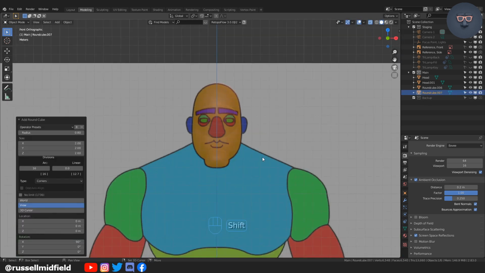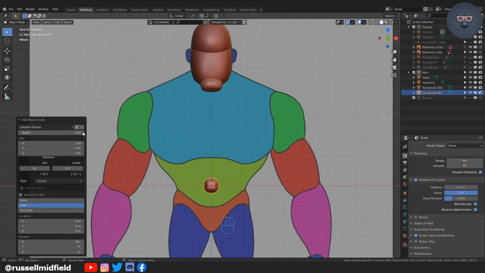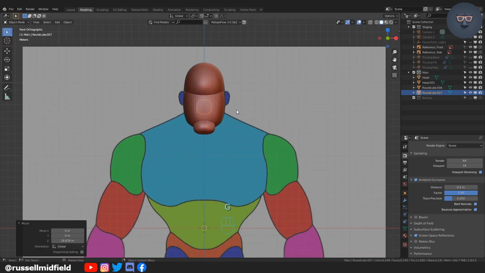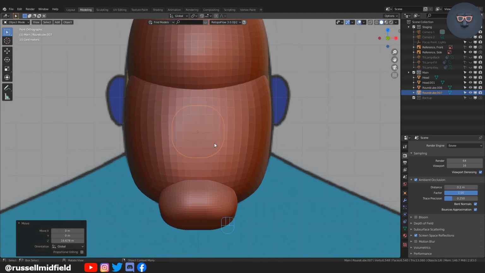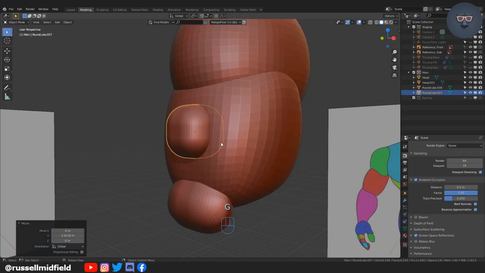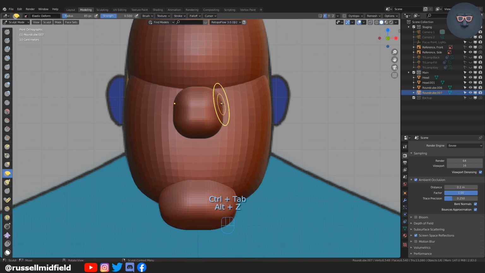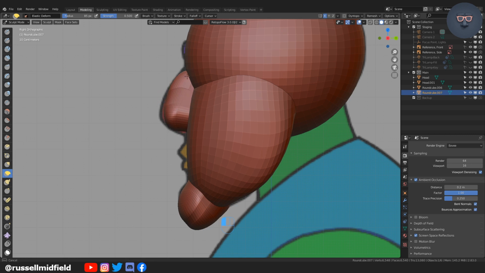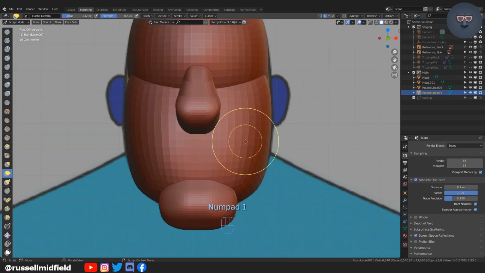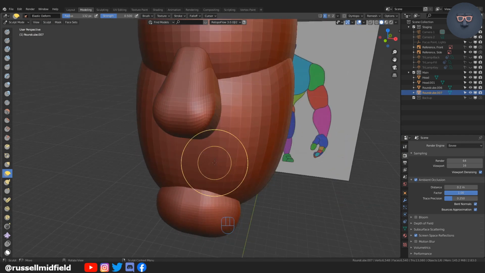Creating another cube for the nose now. Pressing Shift while using any brush turns it into the smooth brush.